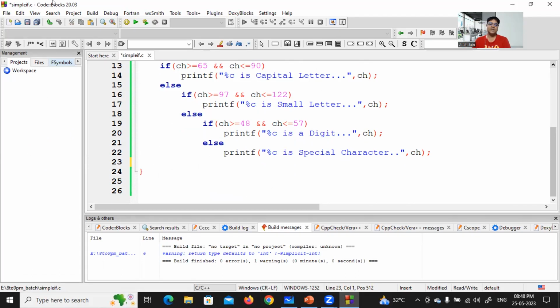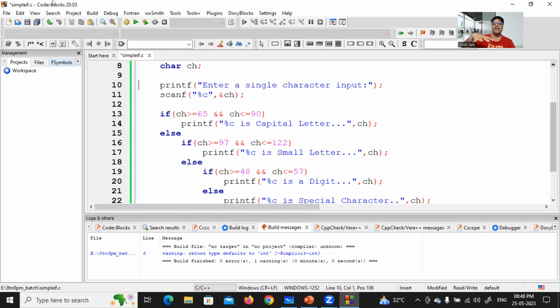Everyone understood this? Have you got clarity on why you are practicing these kinds of programs? Because these programs will create a foundation and fundamentals for your advanced level of learning.